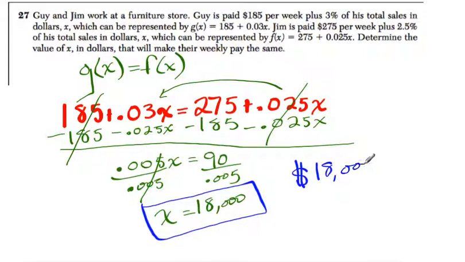I guess we could state it with the units if we want to be a little bit more clear. Okay, and it doesn't ask for what that actual pay amount is, it just asks for the value of x. If it did say what would that amount be, we would then want to evaluate f of 18,000 and g of 18,000 to get how much they're actually making. They're not making 18,000, they're selling that much, and that should set them equal to each other.